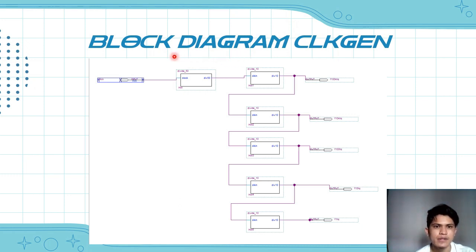For this one is the block diagram from ClockGen. This block diagram was produced after simulating the ClockGen coding in the Quartus II software. After that, we arranged the block diagram according to the lab manual. As you can see here, CLK_in acts as the input, and the divide 50 block and divide 10 are the components indicated in the architecture design. The output of this block will be the input of the next block, and this cycle goes on until the last block, where the value of the output will be assigned to the F1Hz port.